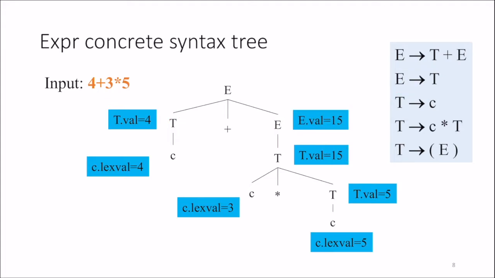And now I can compute the value at this node here by adding the two children, T and E, these two children of that node, and the end result is 19, which we can then return as the root node attribute. And so it's basically the result of parsing, doing all of the operations that are in this tree, and we get the result of 19, which we can consider to be the sort of semantics of this grammar.